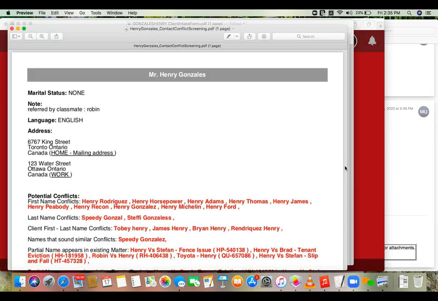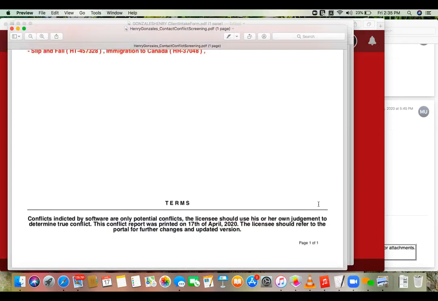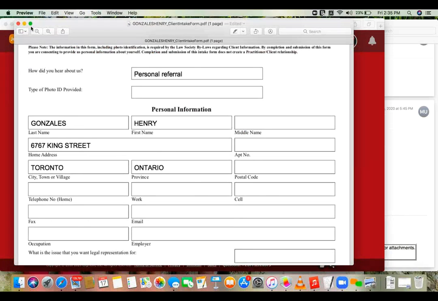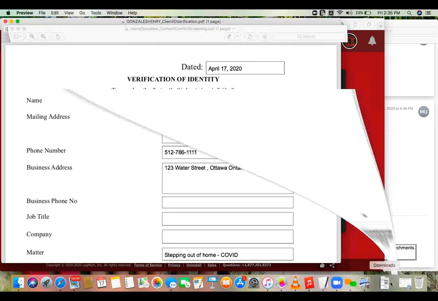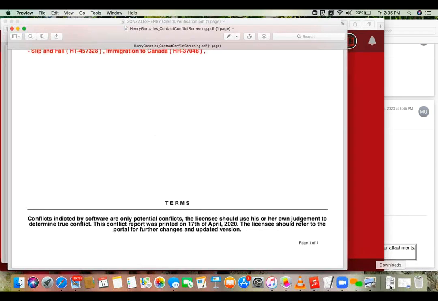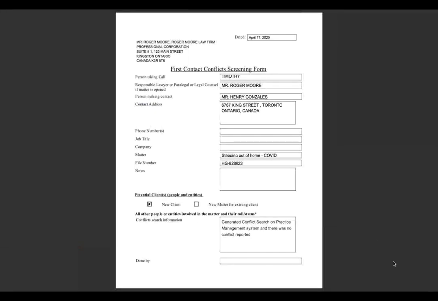So this was a conflict search document that we had generated for Henry Gonzalez. And as I mentioned, it is date stamped. So it does have the April 17th date stamp, and you can put that in there in that document as well. As per report generated on April 17th, 2020, document attached.